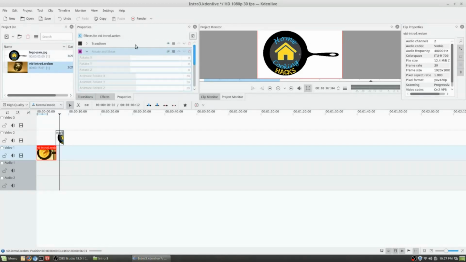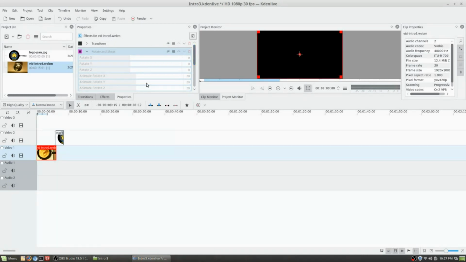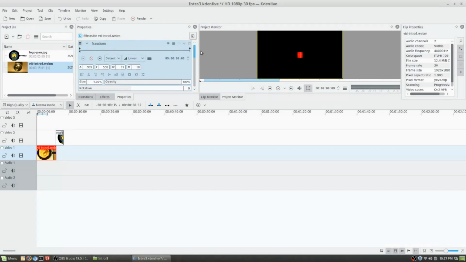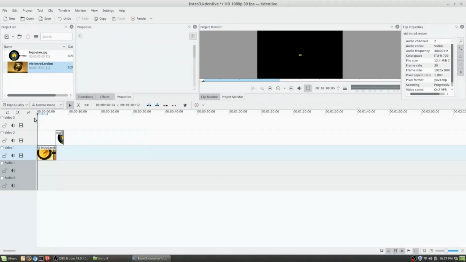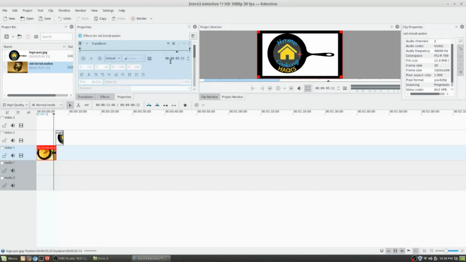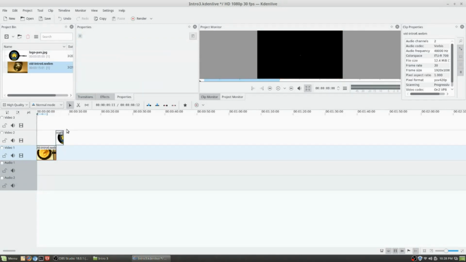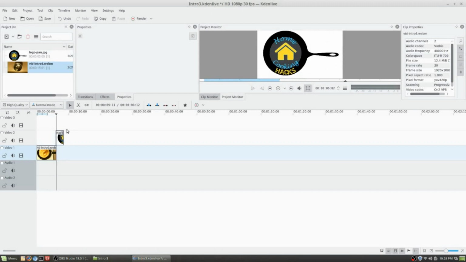Okay, so the other effect that I'm doing is a size transform. Let's see what my settings look like there. Okay, so we're starting in the center at 1%, and we're making it grow to the full size. So here you'll see we're just causing it merely to grow in size. And so with both of the effects turned on, so that's the transform, and here is the rotate and shear, the ending effect is going to be the logo is going to grow while it is rotating and spinning, and then it's going to end with the logo right in place. But the transition between the pan and the logo happens when it's in a vertical plane, and so you don't really notice the shift. That's kind of what's going on with that.